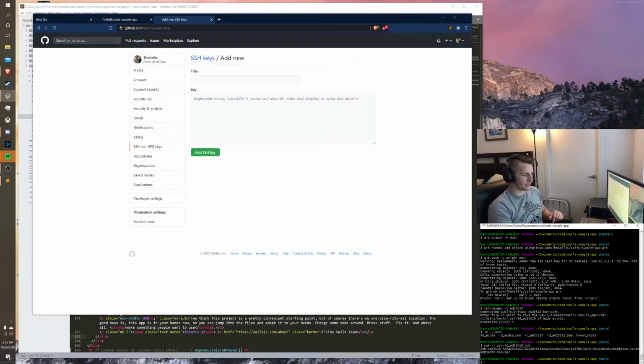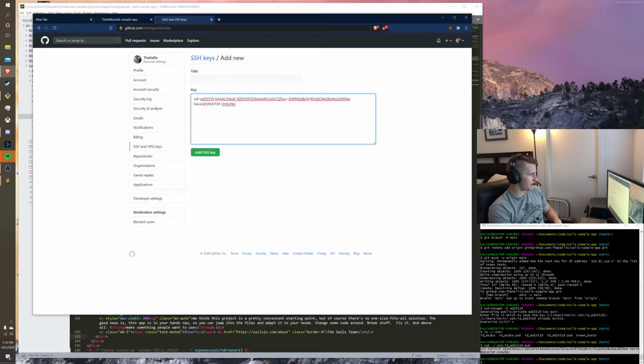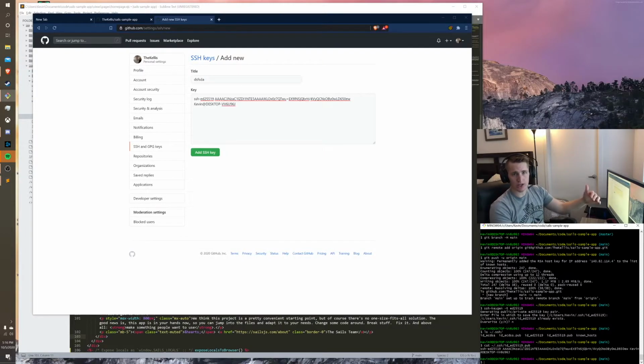Okay, so this is harmless that you all see this as well. The public key is fine for anyone to see. The private key is what needs to stay private. So you're going to cat out your pub key, copy this, and paste it into here, just like that, including everything starting at ssh-ed25519 all the way to the name of your computer. Give it a name, and then add the key. As soon as you add the key to your account, go back and try doing a push to origin again, and it will succeed now.